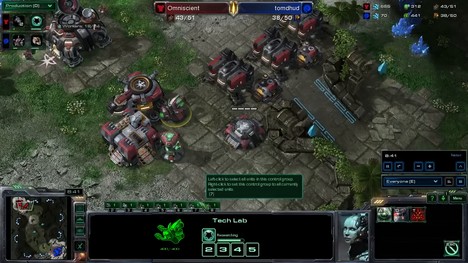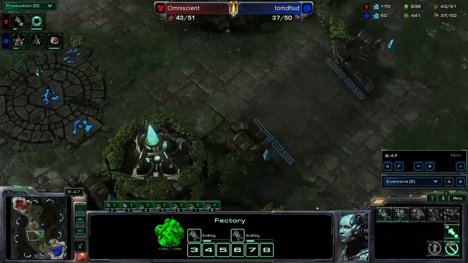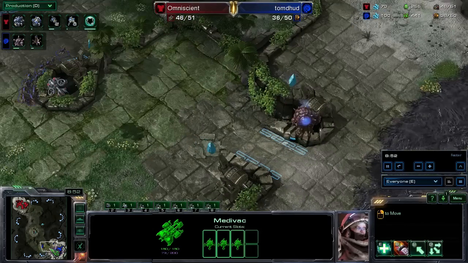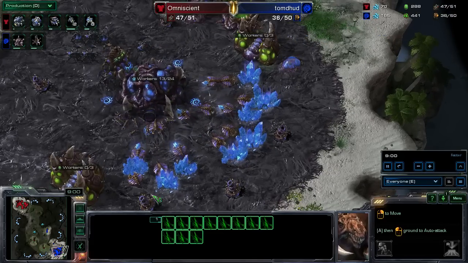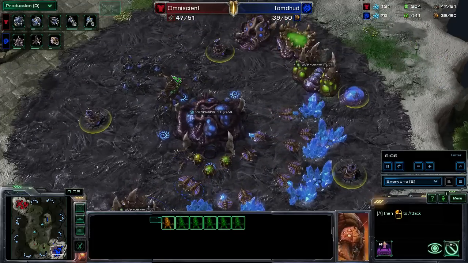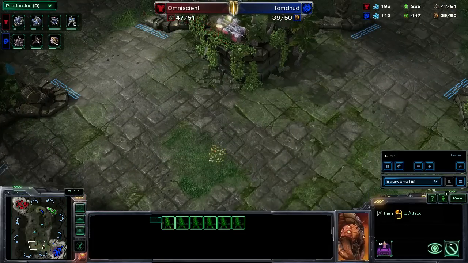If you see that stuff, cloak's totally not worth it. I mean, you might as well not even bother. I do have my medevac moving out with my widowmines. I may take a couple of pot shots and some lings. I saw that all these guys were here. Not only does that mean he could shoot down my medevac, but it also means that he's got vision of my mines. So I have no reason to drop those in his main base.